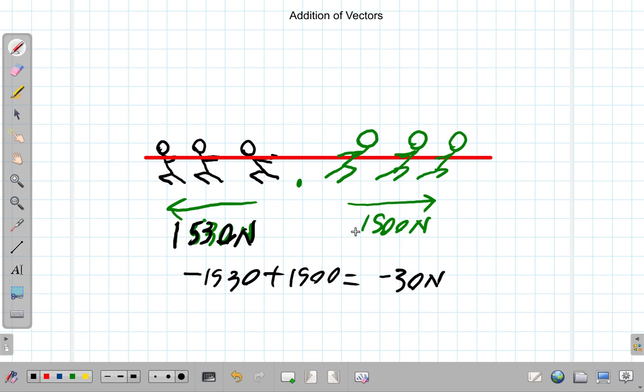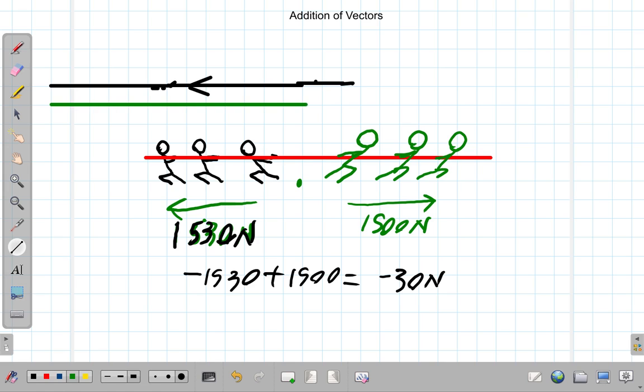Alright? In other words, if you represent the vector acting to the left, let us say 100 newtons represented by 1 centimeter, and each of these divisions on my graph here is a centimeter, and you would have 1, 2, 3, 4, 5, 6, 7, 8, 9, 10, 11, 12, 13, 14, 15 to the left, plus 30 more, so you go a bit more, and then to the right it will be 15 exactly.